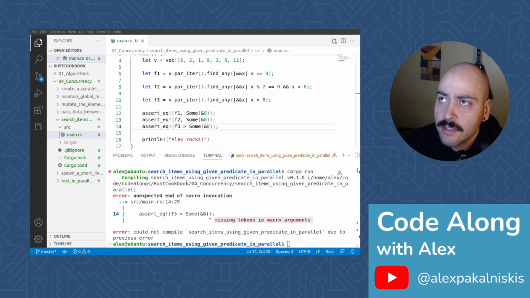I wonder if it's not allowed to do assert_eq in the comparisons. Yeah, it seems like we would need to maybe.